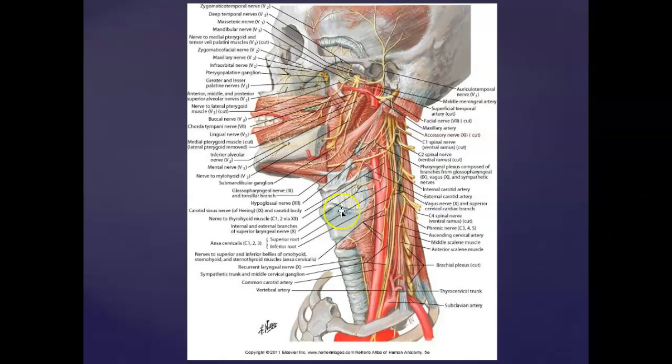So if you find the thyroid cartilage, this big prominent, vernacularly we call that the Adam's apple. The thyroid cartilage is much more prominent anteriorly. The posterior prominence is going to be the cricoid cartilage, which is this next ring down, which is small in the front and wide in the back. Thyroid cartilage is wide in the front, small in the back.